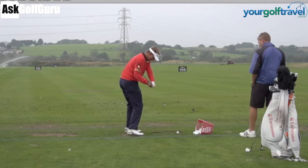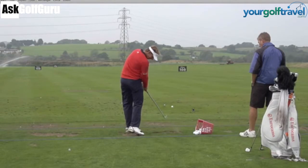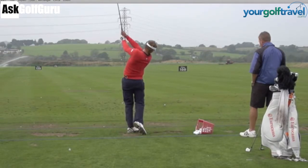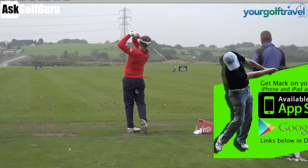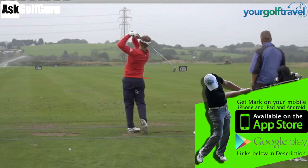Coming down into the ball, because he's got that CG aligned so well underneath that force vector of those hands, he's going to throw that club out to the ball, which he does. Slight quirky movement in his hips coming through, which looks to be quite an almost paralleled hip position at the top of the follow through. And quite a tall finish, which is that unique position, but it's all very much after the event, which is why he is such a great player.